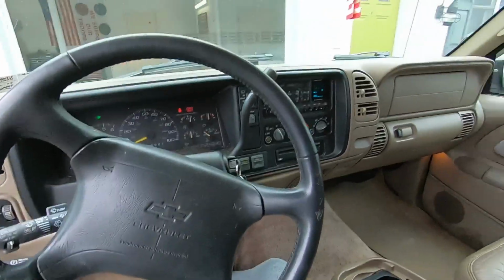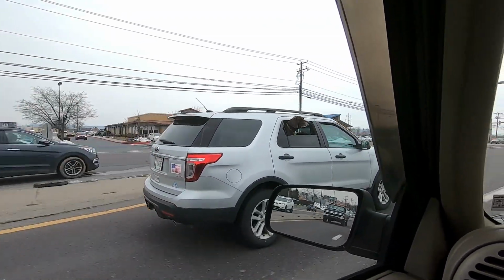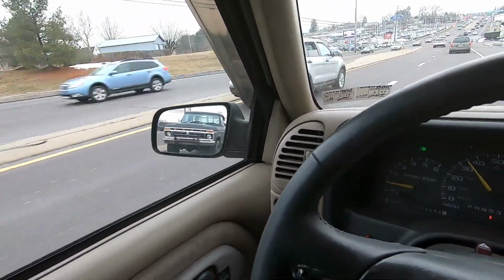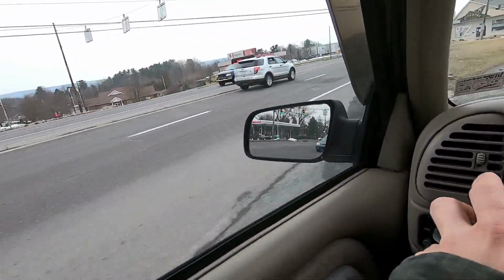Oh, listen to that grumble. Don't you? You love it. Hello. Check out the old Ford coming up on the left. Beautiful. Something about old trucks, they just always look so damn good.